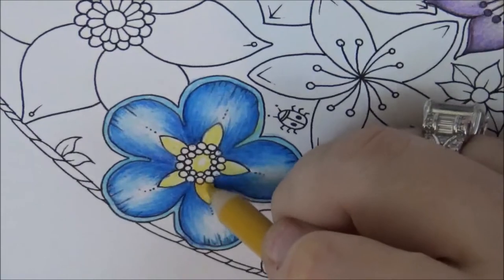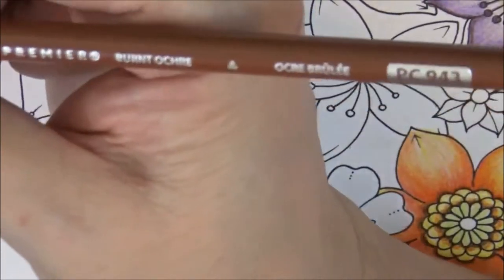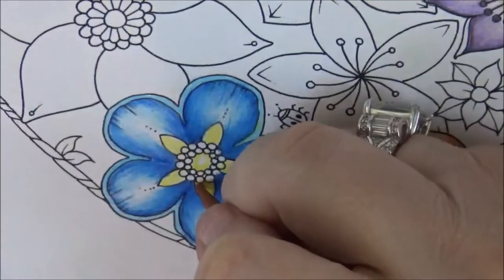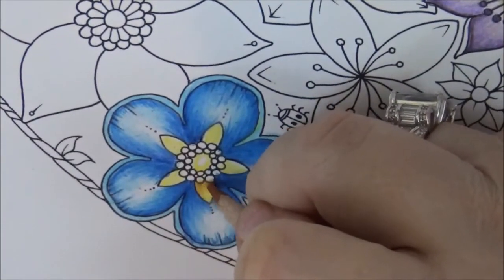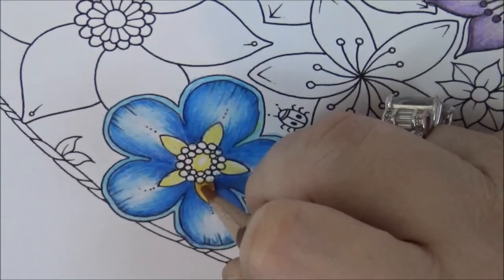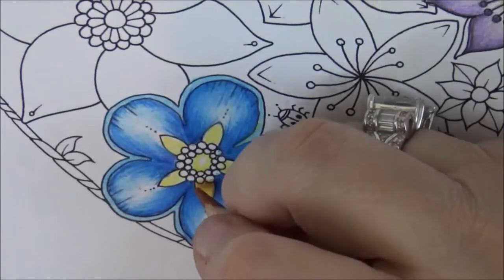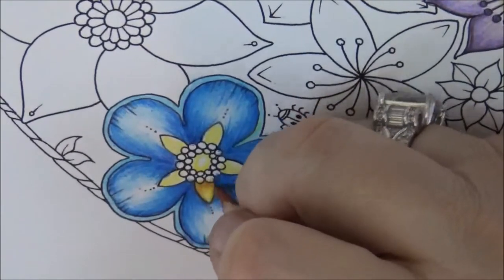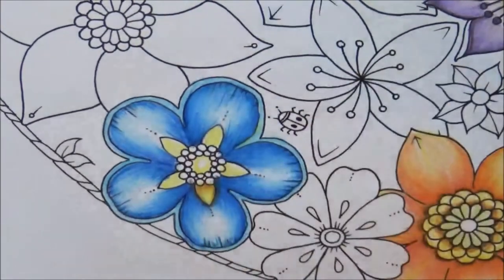Okay, and then the next color that I would use would be burnt ochre, which is PC 943, and darken it a little bit further on the edge here, just a little bit inside there, some depth. Maybe I'll do it on the outside, actually. Yeah, I think I will. And then put it on the outside like that. Yeah, that looks good.